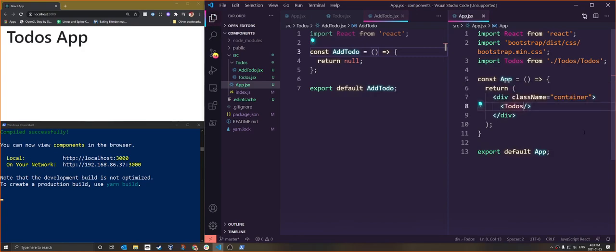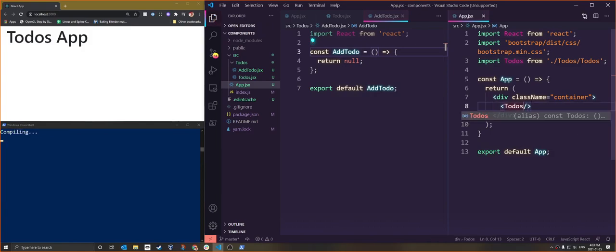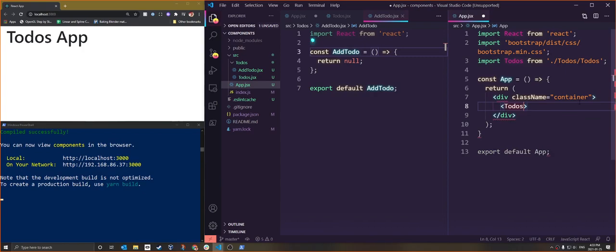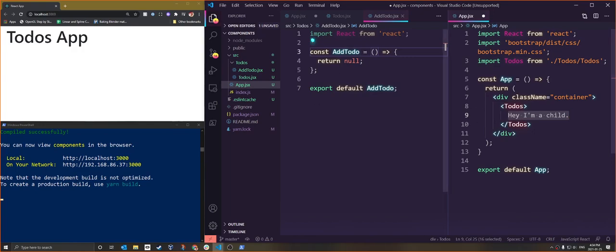So, for example, if I was to add to-dos name Sean, don't write this, and then I was to check props on that inside the to-dos component, I would see this as a value, as a property, and I would see the name Sean attached to it. So it adds attributes to it as well. It contains children, so if I was to split this apart and write it as to-dos like this, hey, I'm a child, this would actually become the children property of props, and I would have access to those children within my props object.